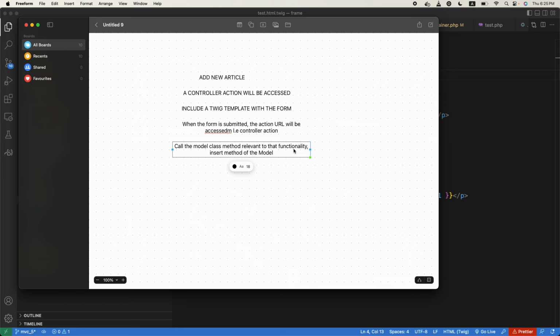Okay, remember one thing, this insert method of the model will not do anything else. It will just get the data submitted to the database and return a response to the controller function, whichever it was accessed from. What that response will be, submitted or not submitted, whatever. So it should return its response.